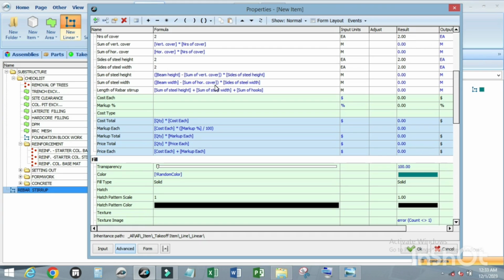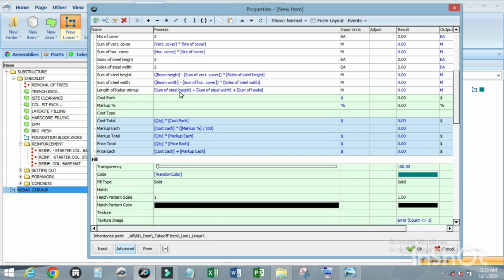That is the reason why I'm trying to reconfirm. So beam width minus this, close it, and multiply with sides of steel width. You have two sides of steel width, the top and the bottom.